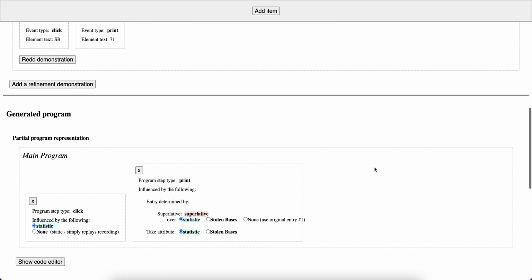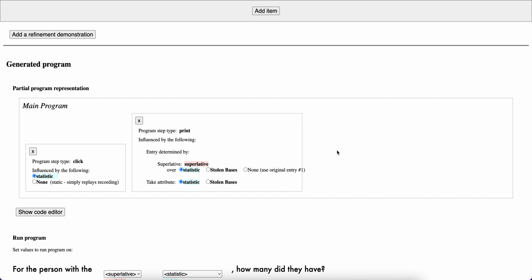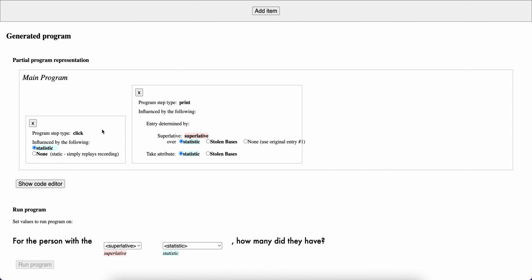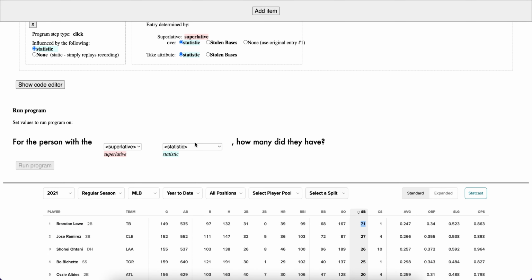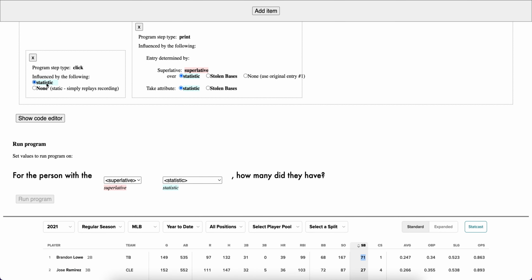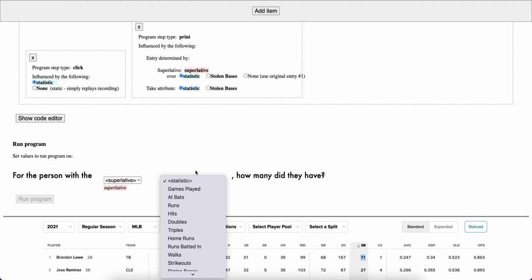Okay, so we have our program that was inferred here. So you can see there's two steps to the program. The first one is clicking. So this was clicking one of the headers. And the header that's clicked here is based on the statistic that's chosen from this dropdown.